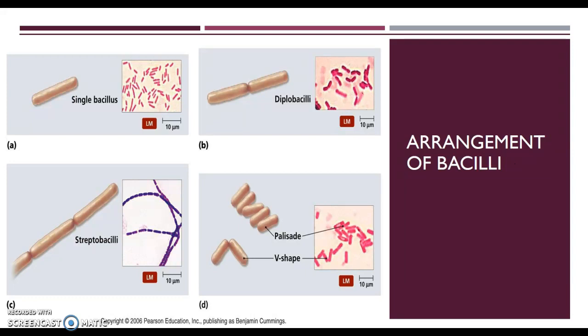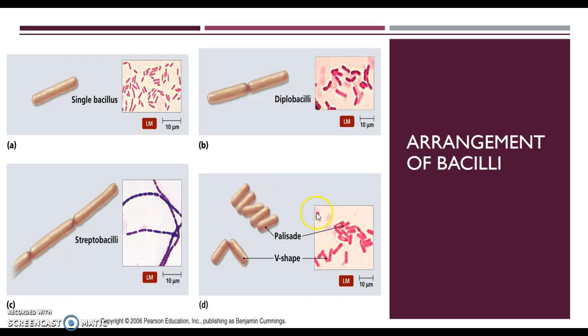Okay. Bacilli also can have differing arrangements, not quite as many as the cocci. Many bacilli are found just as a single bacillus. Here they divide and then they separate. Bacilli that remain connected after division in pairs are called diplococci, as you can see right here. And you can tell that there are 2 separate organisms that are connected at the end. Okay. Streptobacilli form chains, so they remain connected after division in these long chains.